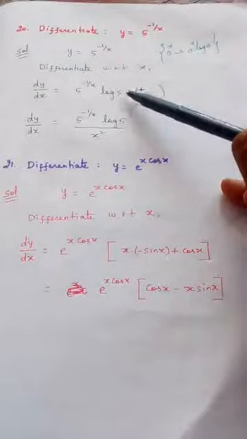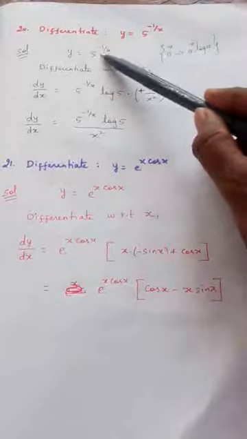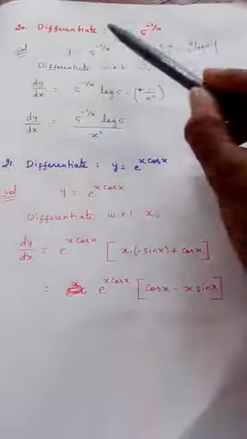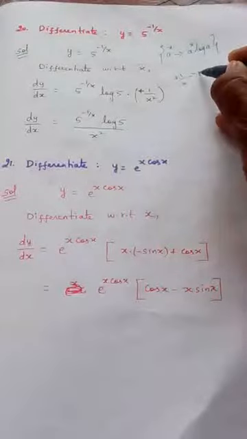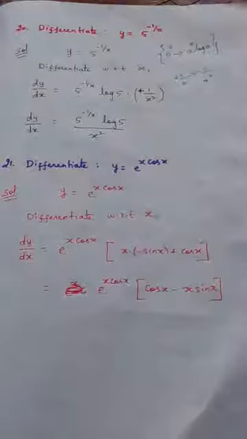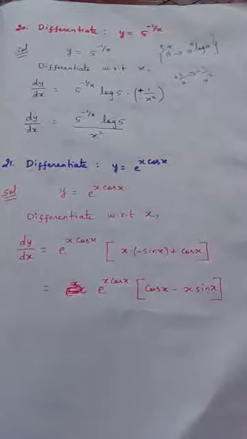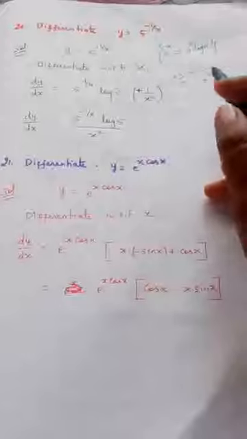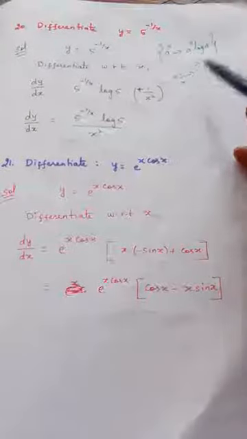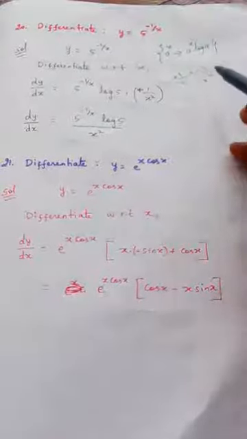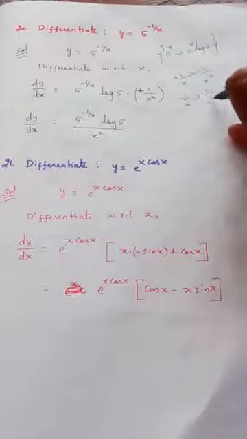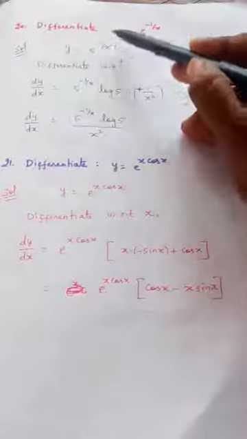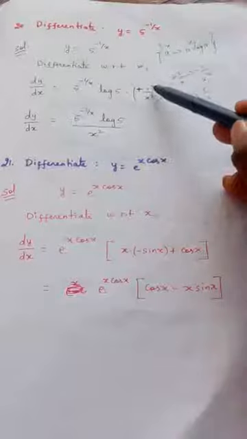We should not stop at this. We have to differentiate this minus 1 by x once again, because in place of x, minus 1 by x is present. So how to differentiate minus 1 by x? If you differentiate plus 1 by x, the differentiation answer is minus 1 by x square. These are all the basic formulas we studied at the beginning of this chapter. Once again I repeat, the differentiation of 1 by x, the answer is minus 1 by x square. So if it is minus 1 by x, the answer is plus 1 by x square. So when we differentiate minus 1 by x once again, the answer is plus 1 by x square.